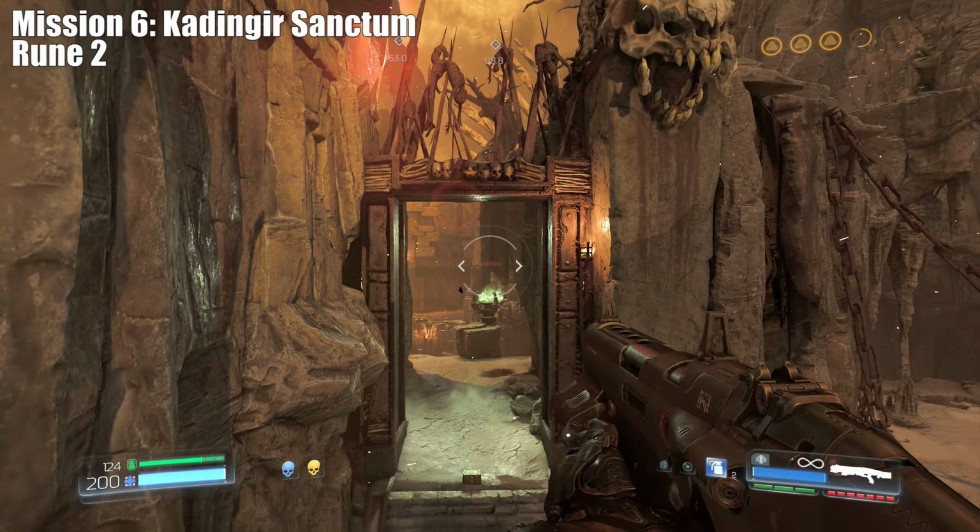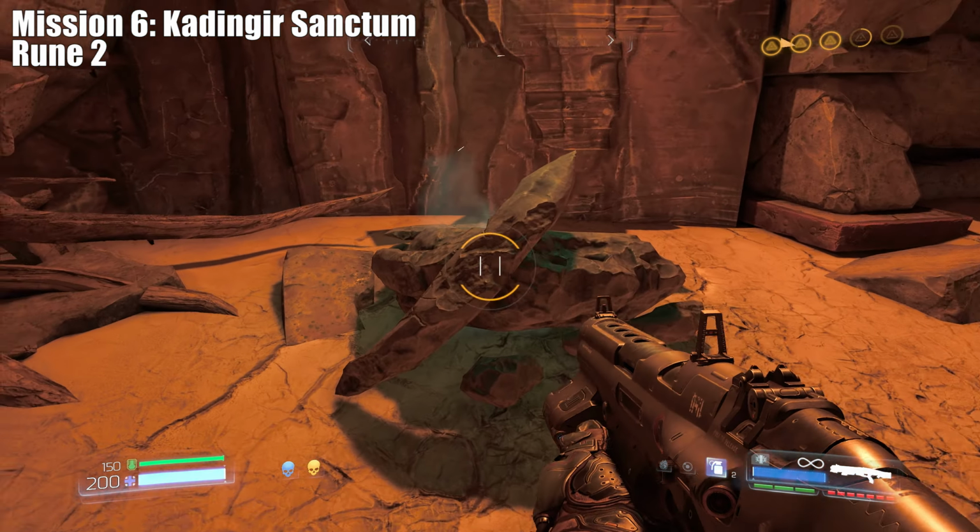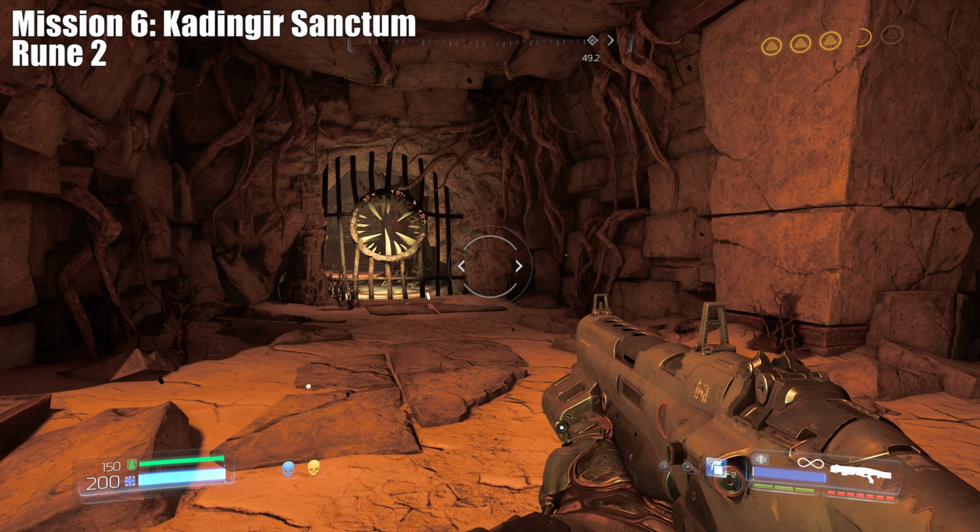Make your way up the steps on the left here where the grills are, with the flames coming out. You got that staircase there where the mission tells you to go, but we're going to take a left here and you will find rune number 2 crumbled in pieces on the floor. And that is rune number 2 for mission 6. Let's move on to mission 7.